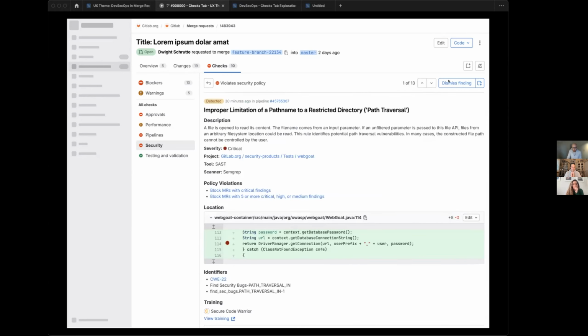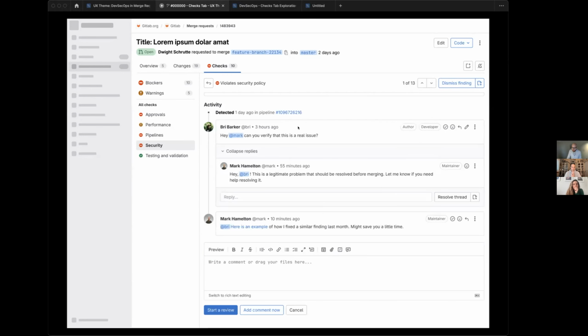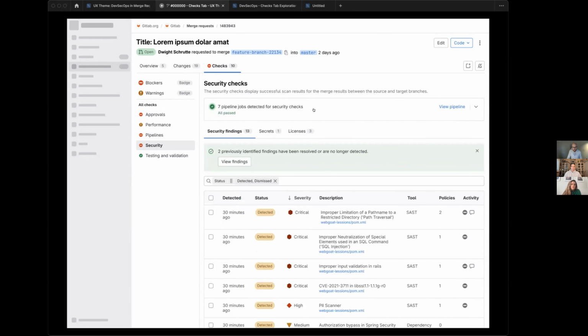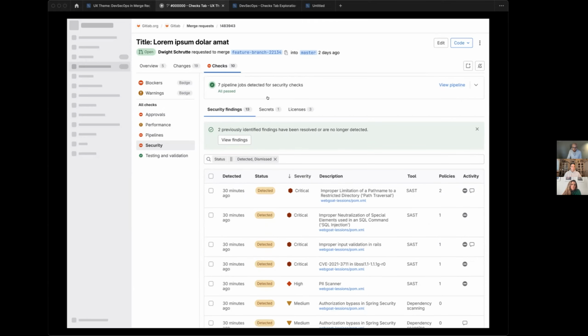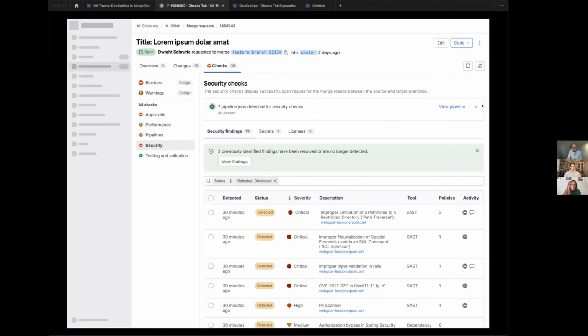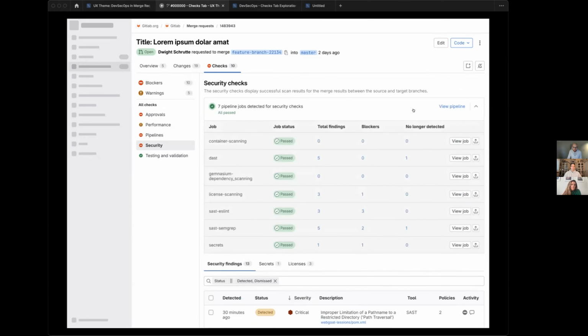Okay, so that is largely the blocker section. I think it could be worth digging into the security section a little bit more. I did a couple updates since I talked to you both yesterday, largely looking at this job widget. So updating the status to reflect the status of all of the jobs and not the status of it having blockers or not, because previously this was a failed status because there were blockers, but that wasn't necessarily clear.